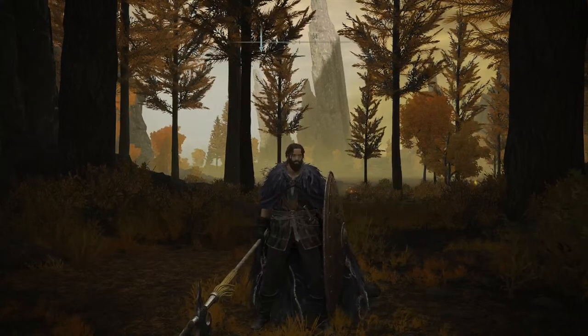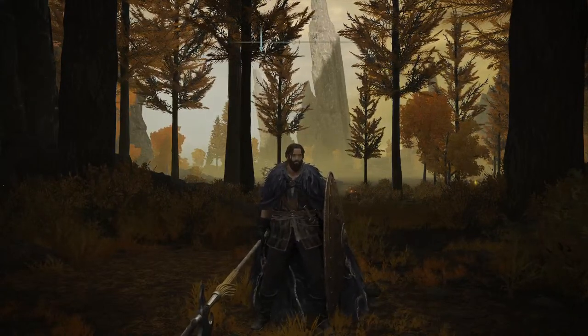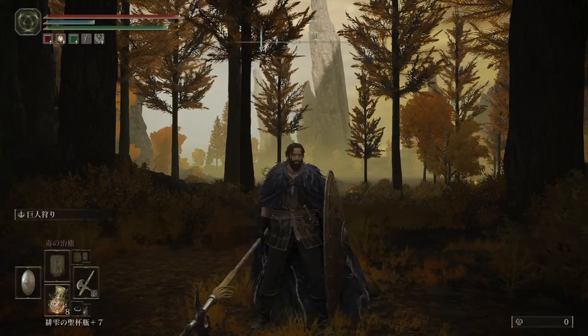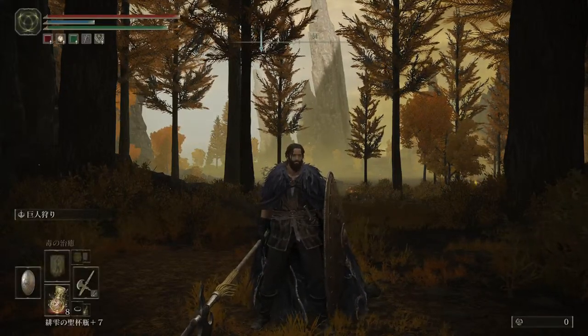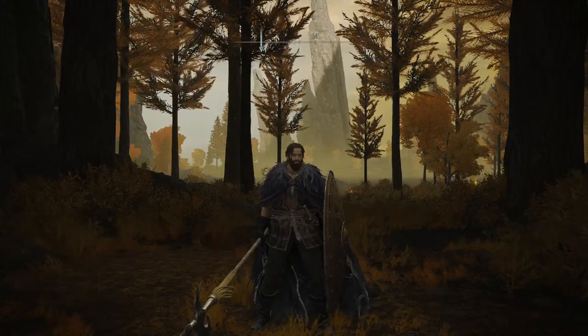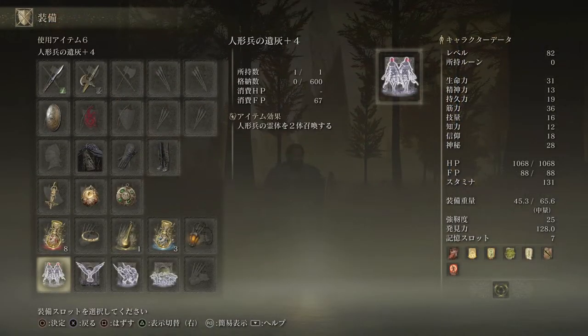How do the summons work? Some summons cost FP, which is like magic points. That's the blue bar on the upper left. Some of them take HP. And then if I want to summon them, I have to equip them down here. So yeah, this is kind of a new thing. This was not in previous Dark Souls games or FromSoft games, so it's been fun to try them out.